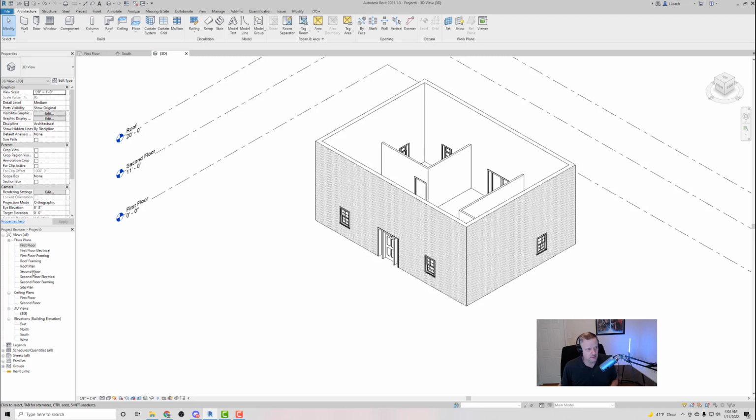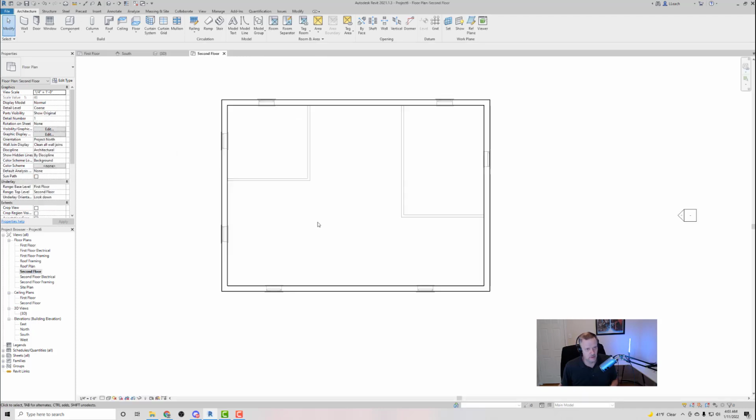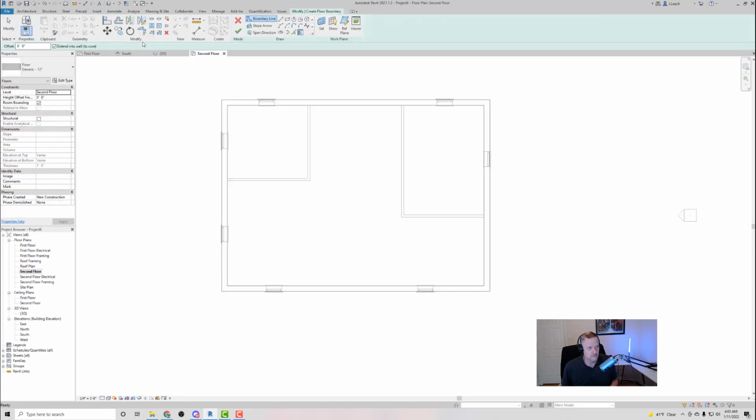So now let's go to our second floor. Here's where I'm going to go to Architecture and create a floor. I'm going to use a wood truss joist 12-inch carpet finish. Since our floor is kind of a rectangle shape, I'm going to click on this rectangle, click on the inside here, drag it down to the inside bottom, and hit the check mark that I'm done.